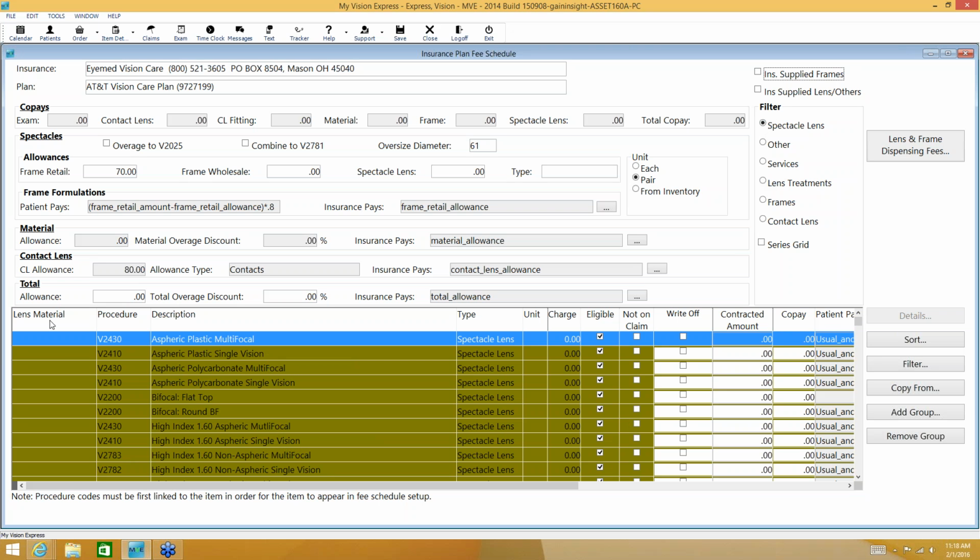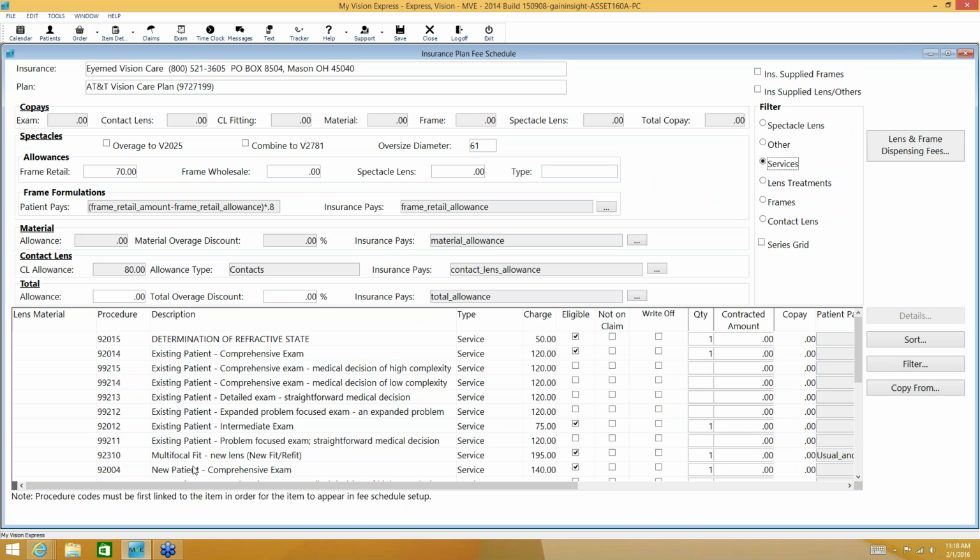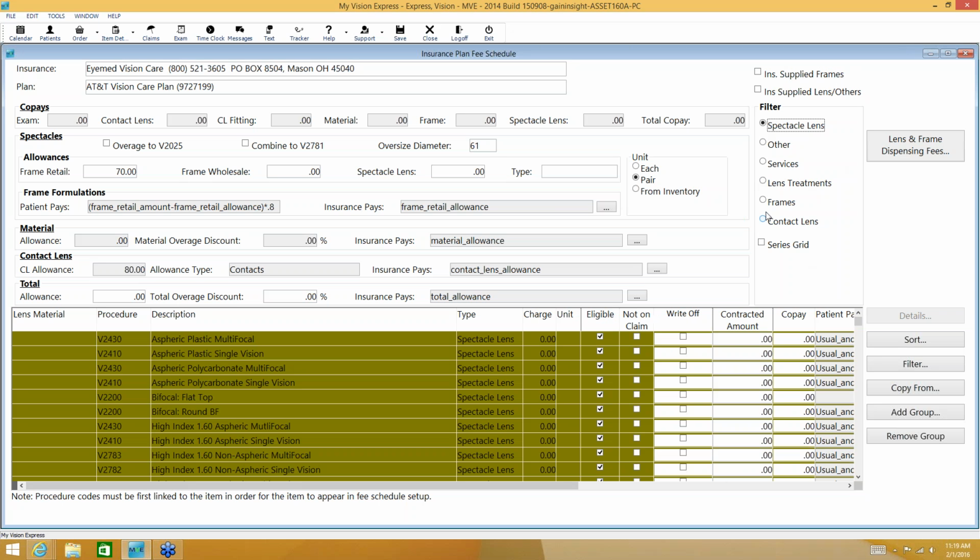So at the moment, all of the items that we see down here at the bottom are spectacle lenses. Okay, if I want to look at, for example, my services, I can click on services here and I will see that information there. Okay, so for this particular plan, some of these services are covered, as you can see. Okay, so I'm going to switch back here to spectacle lenses.